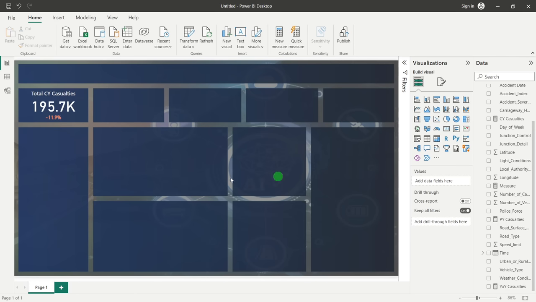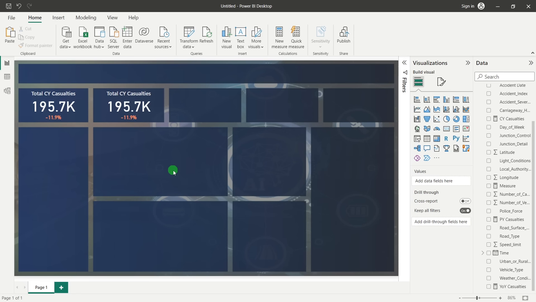Now what we have to do is create the other KPIs as well. So here I will select this visual, press Control on your keyboard, and select this visual. Right click here and group this. When I click on this, you can see this has been grouped as a single visual. Now I will just Control C and Control V, take this visual and place it over here. Once every formatting is done, we don't have to do formatting again and again, right?